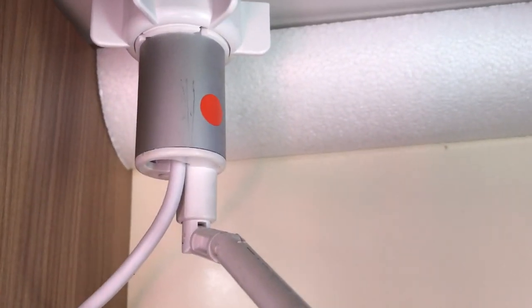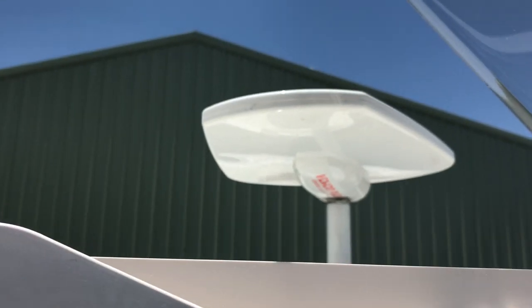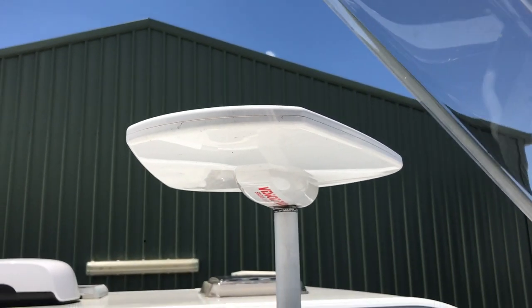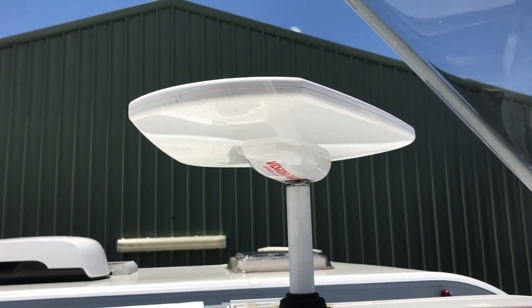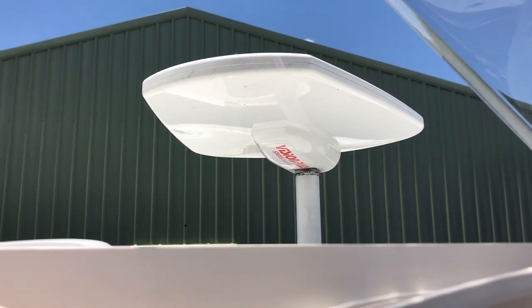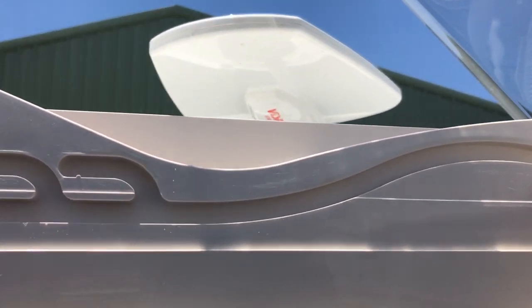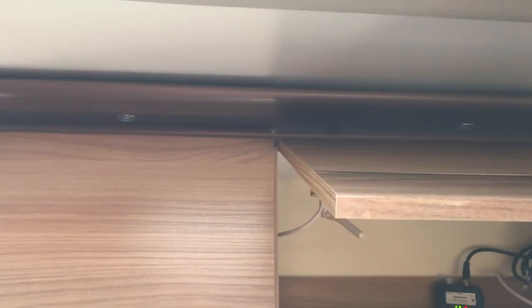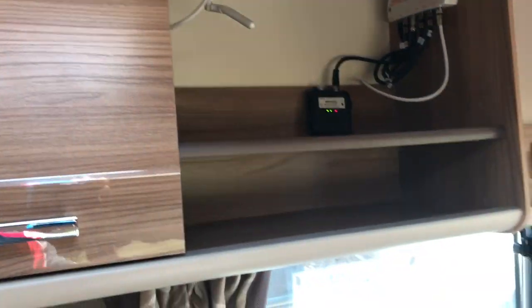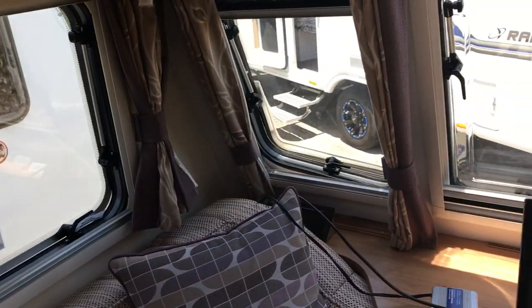I have the aerial virtually right up in the air, and if we go outside you can see the aerial on the roof of the caravan is quite high up. Now that can have a bearing on your signal — how high or low the aerial is. You can get a signal at a lower range with the aerial, so that is quite critical.